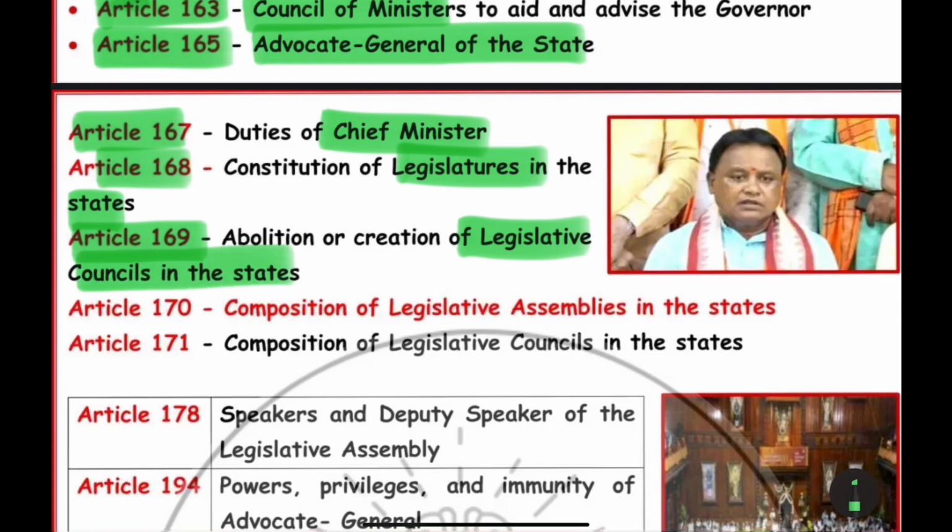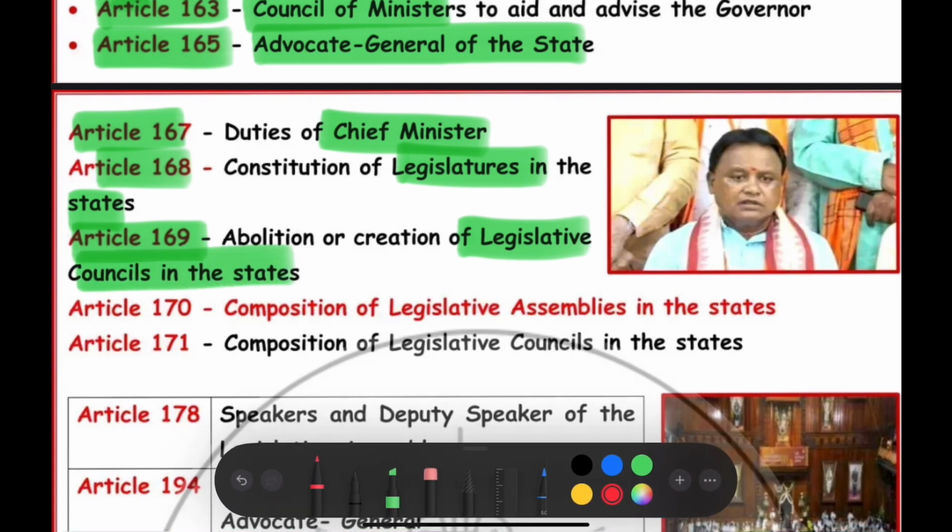See guys, legislative council. You already know that in Parliament there are the Lok Sabha, the Rajya Sabha and the President. These three compose your Parliament. But in the case of states there are legislative assemblies and the governor. Some states have a legislative council also, which plays the role that the Rajya Sabha plays. So this is the lower house and this is the upper house in the case of states. But in Tripura there is no legislative council, only the legislative assembly and the governor.